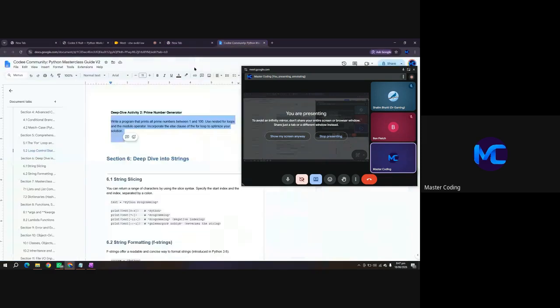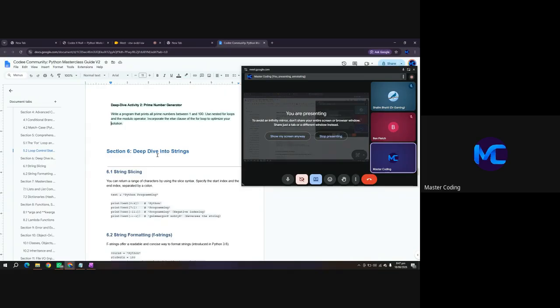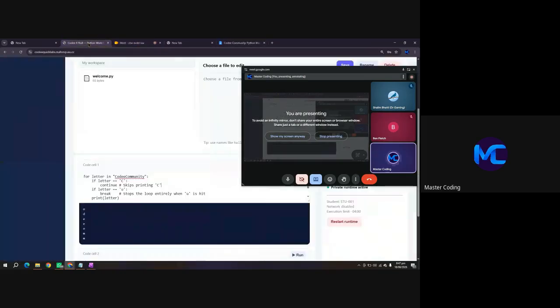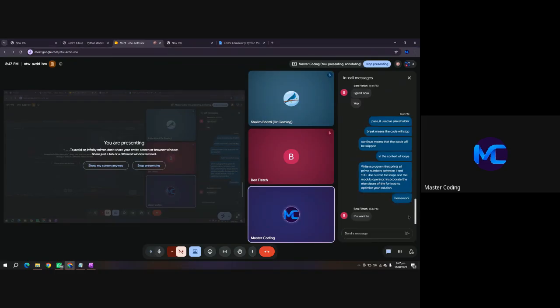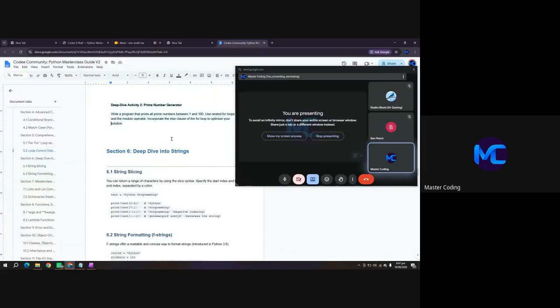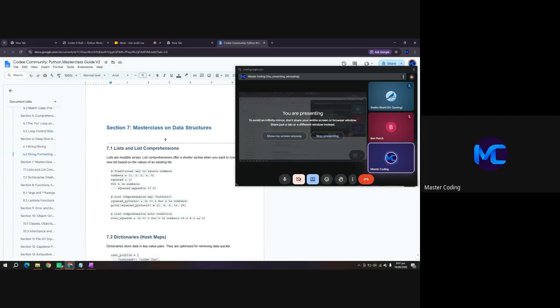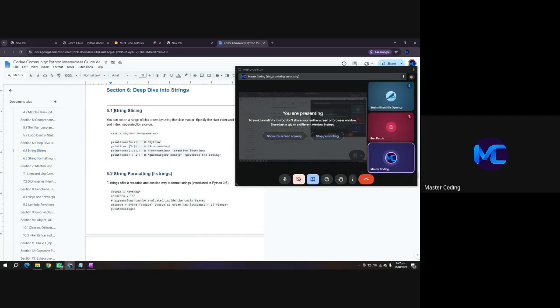So let's move further, which is section 6. Okay, so should we continue our lecture today or start from tomorrow? Because I want to keep things separate, doing a single topic that is long. The problem is that section number 6 is too complex. We will be diving into string slicing and string formatting, and this would be very complex for you guys. And you know that I take so much time to explain every part.